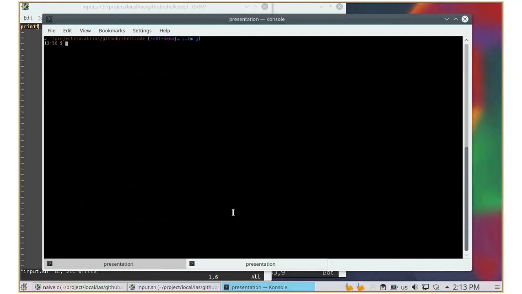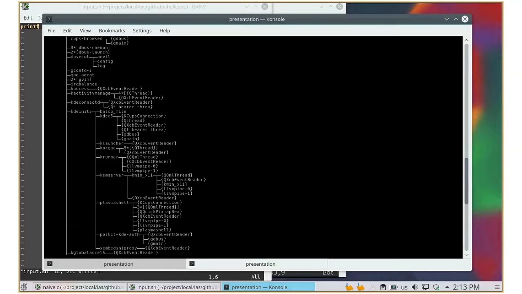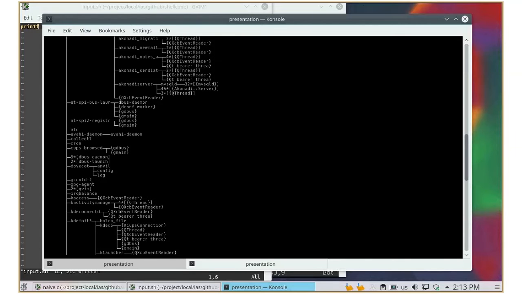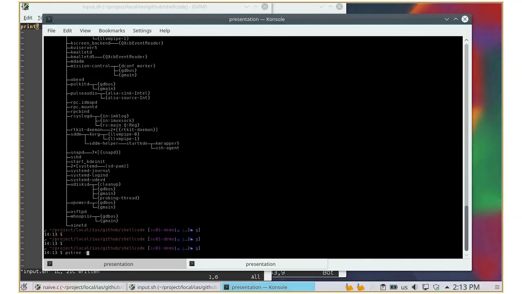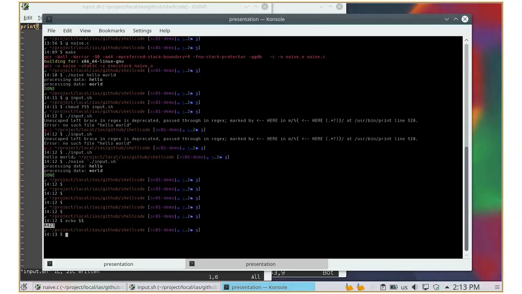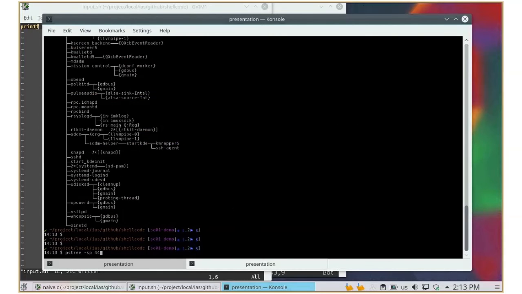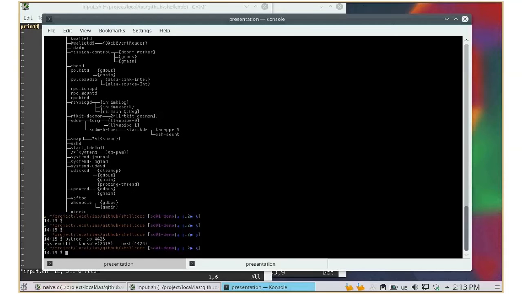What I'm going to do is use the pstree program, which is a nice program that shows you all the processes in the system in a nice tree hierarchy. I'll just show the branch relevant to the executing shell. So for that I do -sp with the PID I'm interested in, 4423. And there we get our hierarchy. We have the systemd process, which has a child process console, which has a child process bash, which is our executing shell. I'll just highlight that.